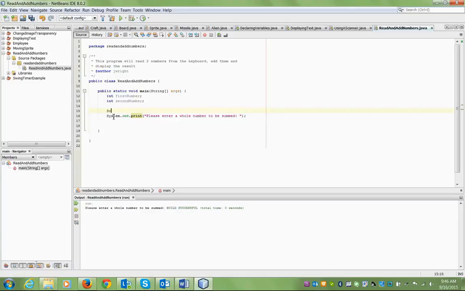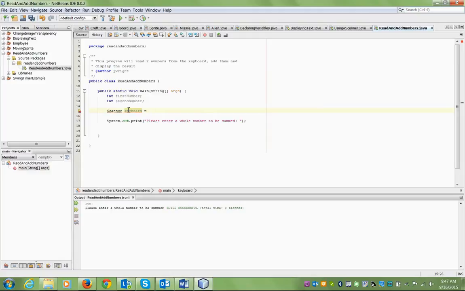And the object is called a Scanner object. So much like the integer, where I define the data type, integer, in this case it's going to be a Scanner. And then I give it a name. You should always give it a name that's related to what the variable or object is going to do. So here we said the first number and the second number, to be added. In this case, I'm going to get input from a keyboard, so I'm going to call it keyboard. You'll see in the textbook, I think they call it input. You could actually call it Fred or Barney if you want, but it's not really related to what the thing is. I like keyboard because I'm going to get information from the keyboard.